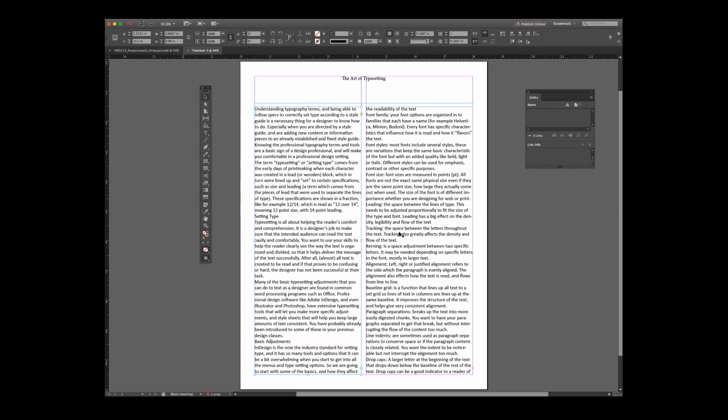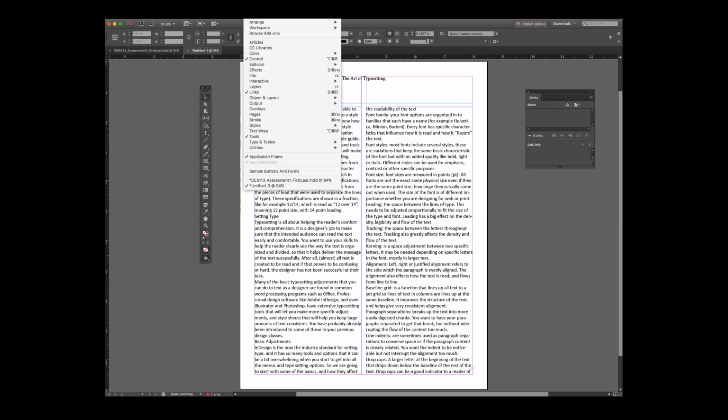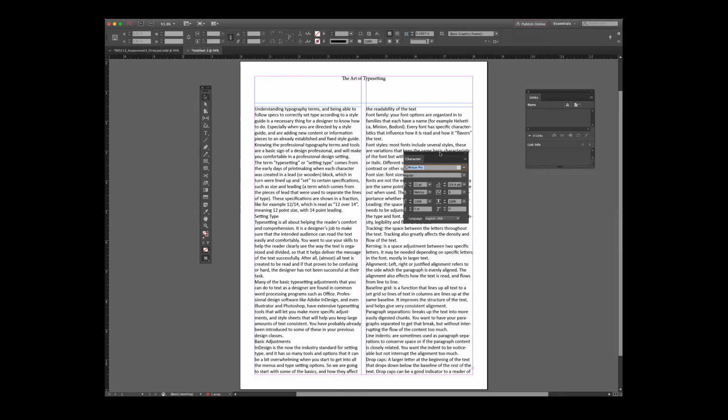You will need to format, and again, I'll post a tutorial on how to do this, but let's get familiar first with our character definitions. If you go to Window, Type and Tables, click on Character. It brings up a little character dialog box. This, again, is similar to Illustrator. You can change your font family, your font style, your font size, and your leading. Leading is the space between the lines of type.